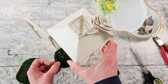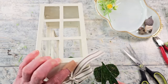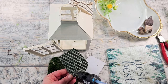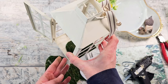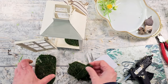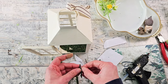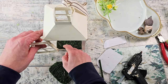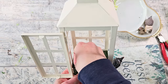These moss sheets are sticky back and were left over from a previous project. I needed to cut them down and puzzle the pieces together until the bottom of my lantern was covered. I added just a tiny bit of hot glue to the bottom to help hold everything into place. Feel free to use some other item on the base of your lantern — I just liked the moss because it gives more of a forest look. Once I have this piece all covered I can start to add all my other embellishments.